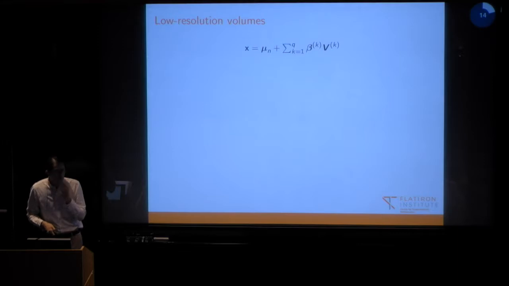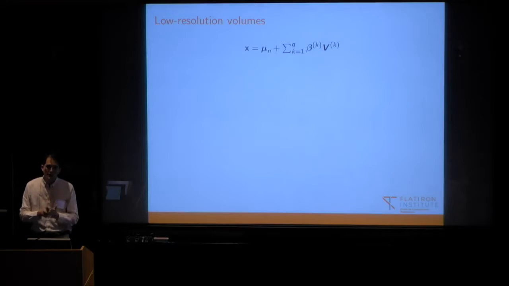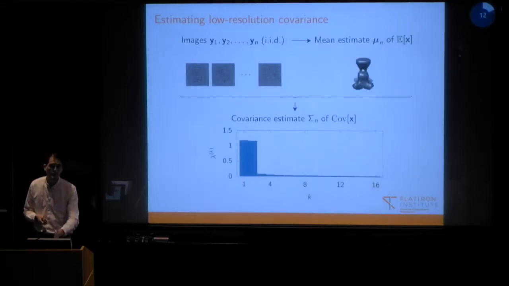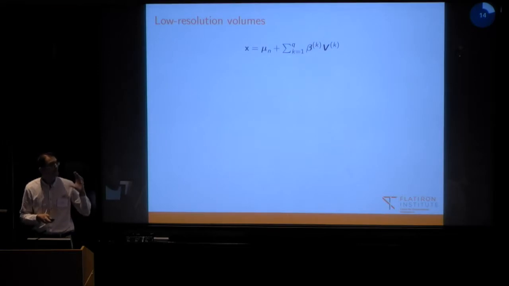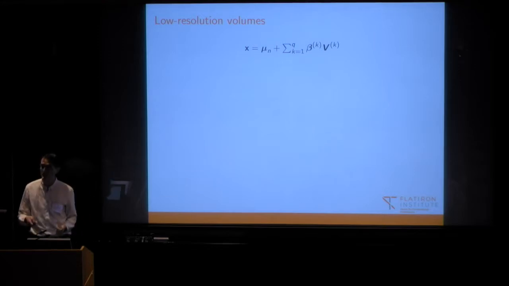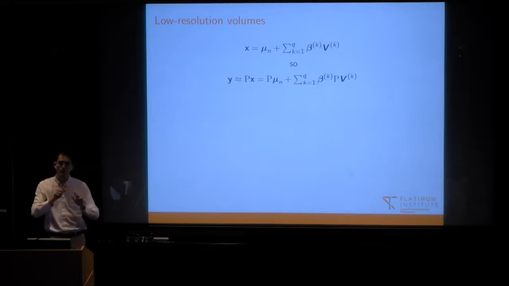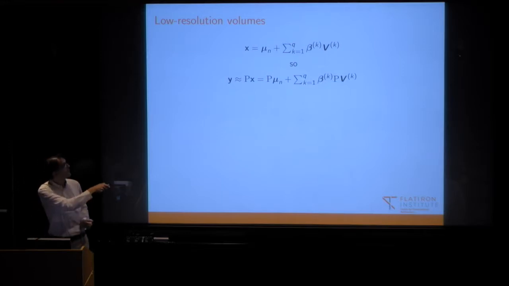So what can we do with this? Well, if we have a low resolution estimate of the mean, and some estimates of the eigenvolumes, where a few eigenvolumes dominate the covariance matrix, we can approximate the volume x as a linear combination of the mean plus some of these eigenvolumes with some coefficients that we don't know. If we take this and project, remember, we assume that we know P. We know the rotation, we know the CTF. We can create a synthetic image from this volume. We get a similar model for the actual images: the projected mean, and then a linear combination of the projected eigenvolumes.